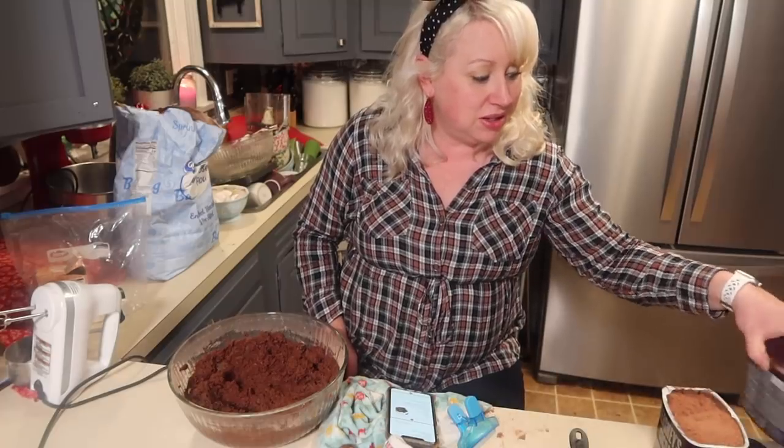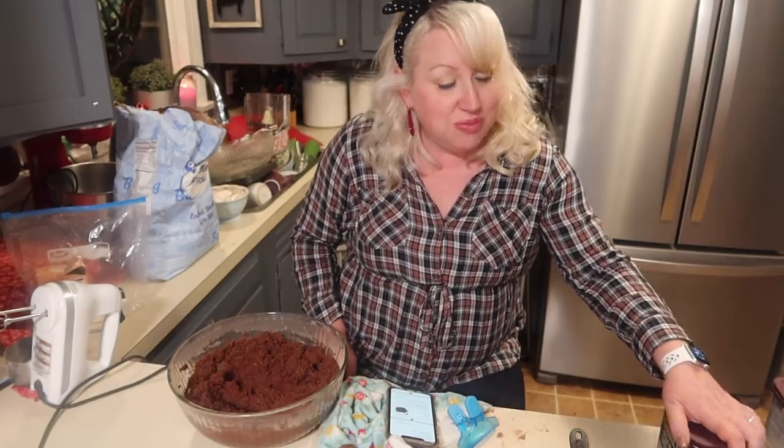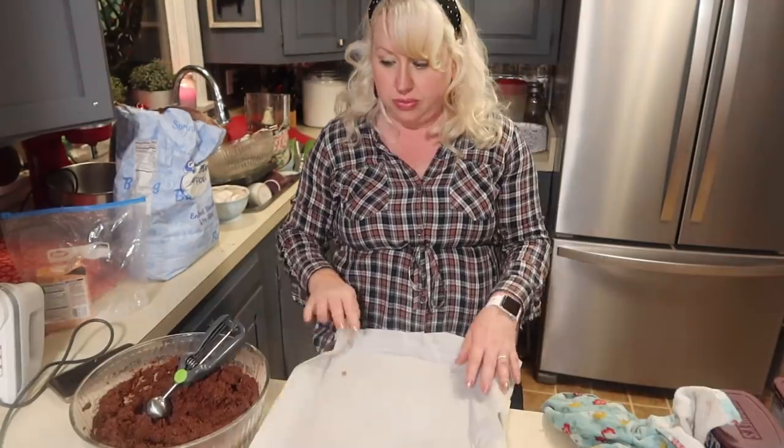And again, my kids are not minding that Mama's making up all these cookies to show you today. They've been sampling all afternoon.